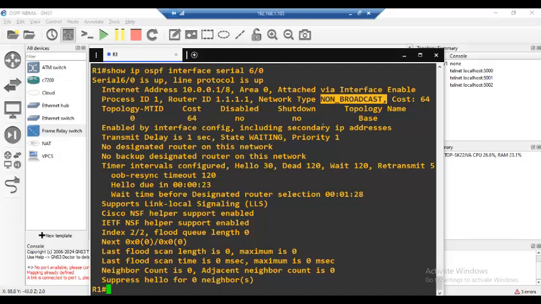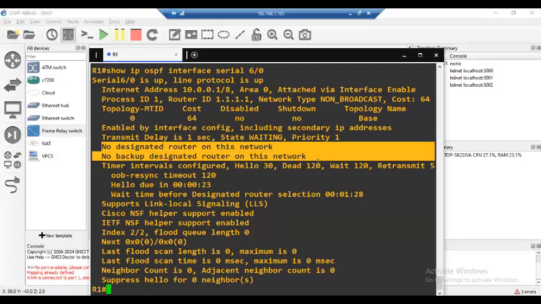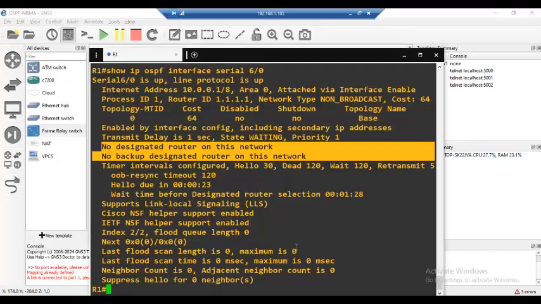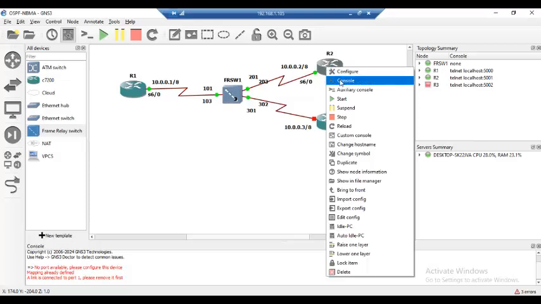Done. You see, I have enabled OSPF, but the neighbor will not come. Before that, let us finish configuring router 3 and then we'll go and verify the neighbor and all. Are you with me? Do you follow what I'm doing?